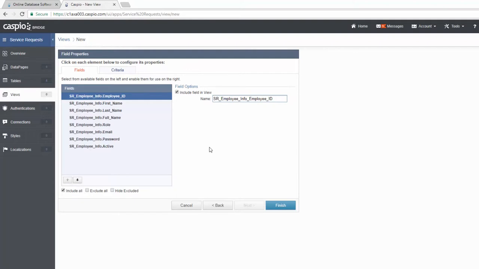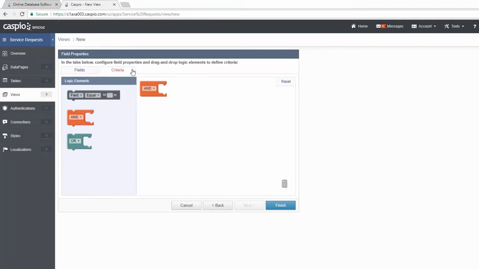And when you get to this screen, you're going to use the criteria tab. And on this screen, you'll notice we have a drag and drop interface to move these objects into the canvas screen. So just simply by snapping these objects in place, you can create and/or logical operators to filter out data from that employee table. Now, if you want to start from the beginning, you can click on the reset link or simply just hover over the trash can and let go. This is the original anchor. You can never move this. One always has to be in place.